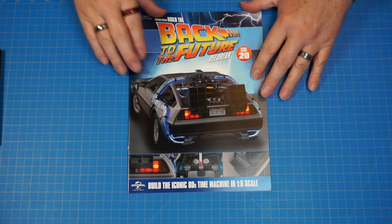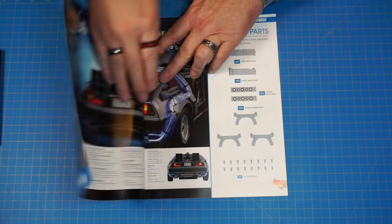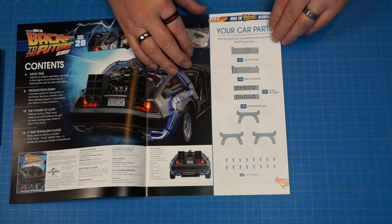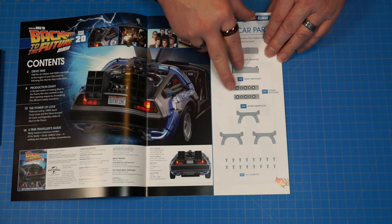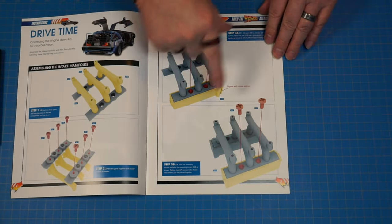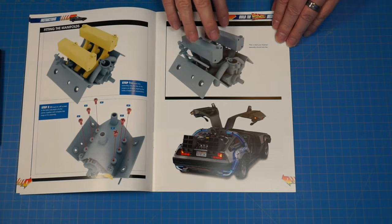All right, guys, here's stage 20. Let's get a look inside there. Hey, here's our parts here. Of course, we're going to be continuing on with the motor. Like left air intakes, intake bottom, manifold intakes. Going to be going together just like this. And when everything's all put together, we're going to have this here.